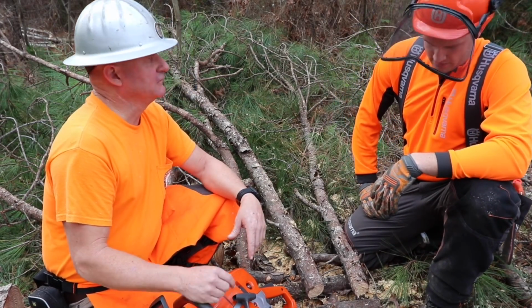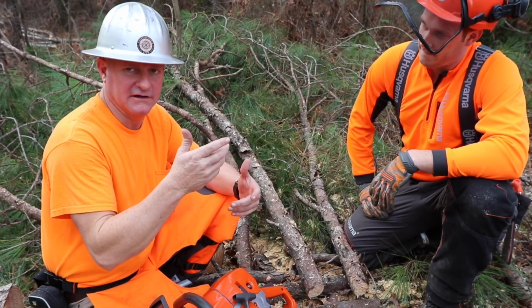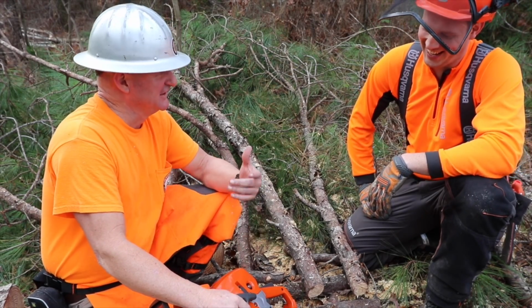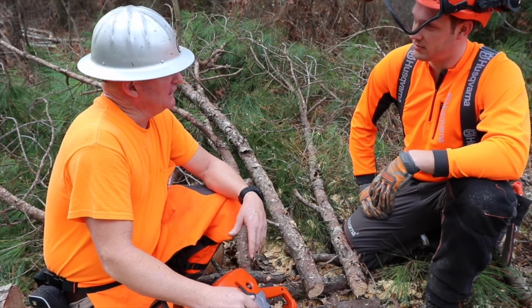What I'm going to do, I'm going to cut another tree down right here, and throw it across one of these trees to where it'll hang up in there. And I'm going to run it till it runs out of gas. Either it's going to run out of gas or I'm going to die, one of the two. I'm not sure which, but I'm going to run it because I want to hear what it does when it goes to run out of gas. That's what I want to do.